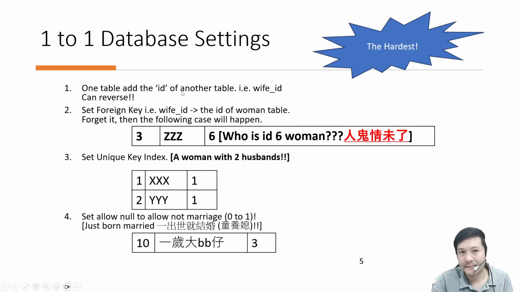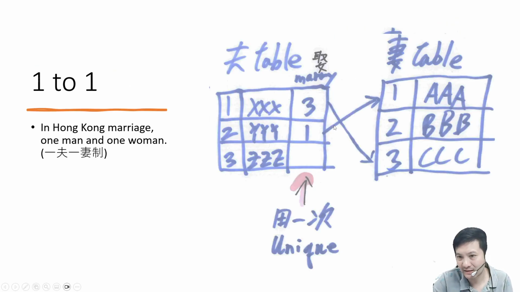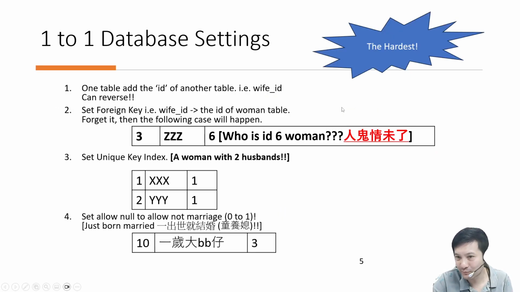First of all, for every table, you just need an ID column. You don't have to do something redundant, for example wife ID, husband ID. The table name implies this as a prefix. And you don't want to have bad data stored in your database. For example, the man marries a woman whose ID is 6, but 6 is not there. Maybe it is impossible, and it is maybe a ghost. You don't want a ghost story, so you set up a foreign key constraint so that you can prevent this kind of problem.